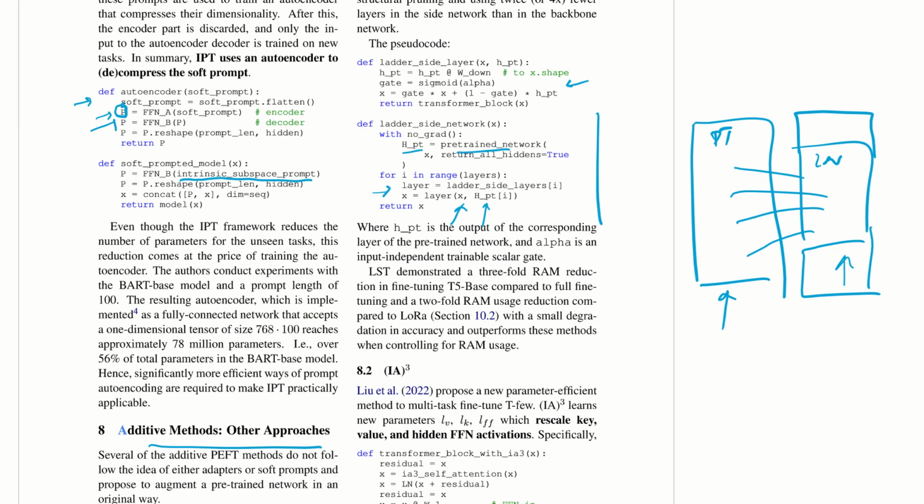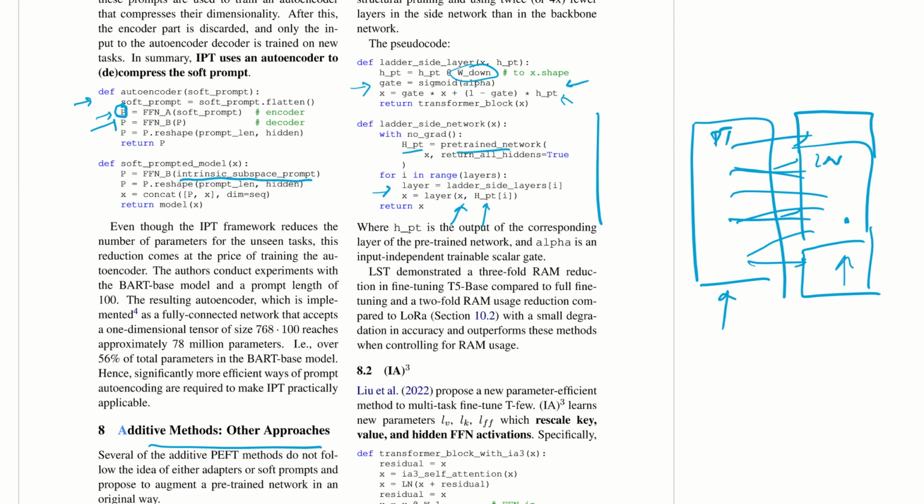That is why there's a one-to-one mapping between these hidden layer outputs. Now the trick here is that there is also a gate that determines how much the input to the transform block is changed. At one extreme, if this is 0, the input to the transform block is entirely this learned piece, h underscore pt times this, which is the weight of a layer in your ladder network.